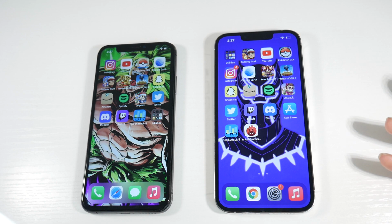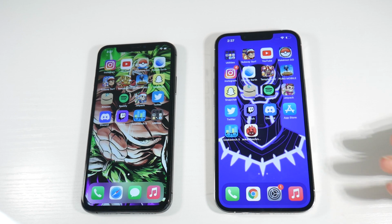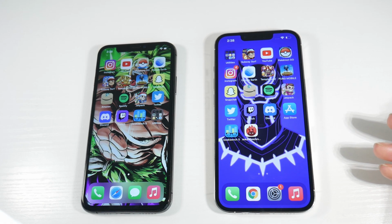And for the 13 Pro, it's a quad camera setup, 12 megapixel standard, 12 megapixel telephoto, 3x optical zoom, and then we have a 12 megapixel ultra wide that also acts as a macro camera for very close shots. And then we also have the 4K video at 24, 30 and 60 FPS. And then we have a 12 megapixel selfie that shoots in 4K 24, 25, 30 and 60 FPS. So let's go ahead and see those stills side by side. Be sure to let me know what you guys think.